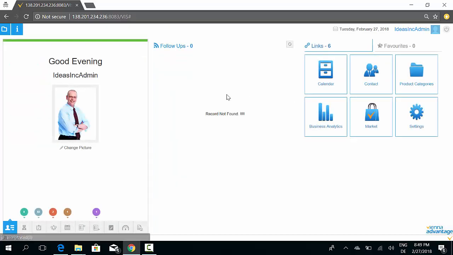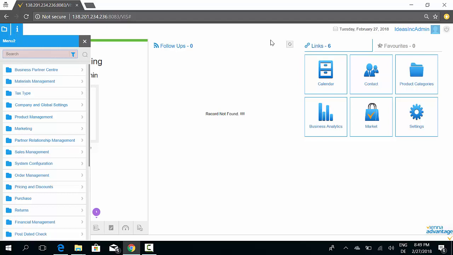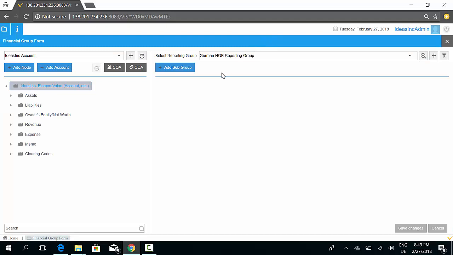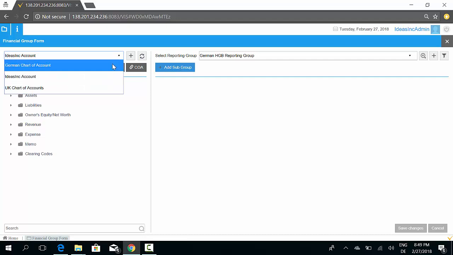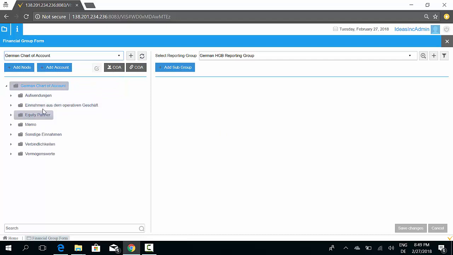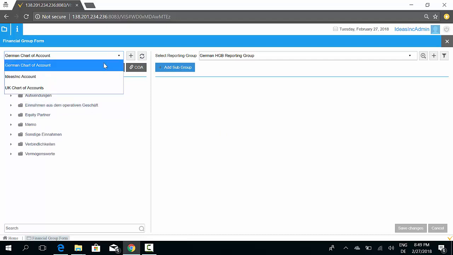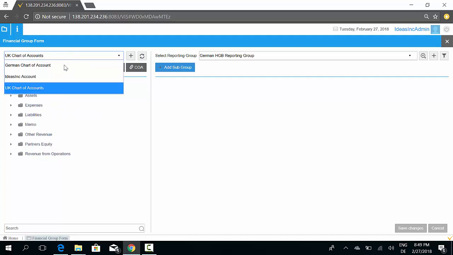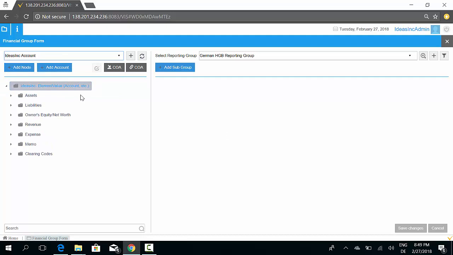Now, one of the next things which is important for different countries is a chart of accounts for global financial management. So different countries have a requirement to have a different chart of accounts, and here we have created 3 different charts of accounts, one for the German HGB, and another one which is according to the United States and as per the United Kingdom. So we have basically 3 different charts of accounts, whereas each of these charts of accounts, of course, will be linked to the respective organizations of those countries.